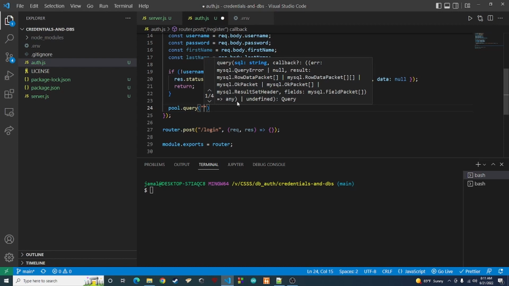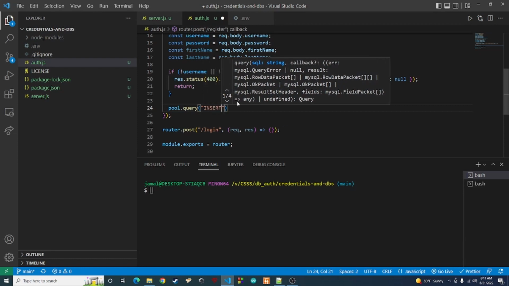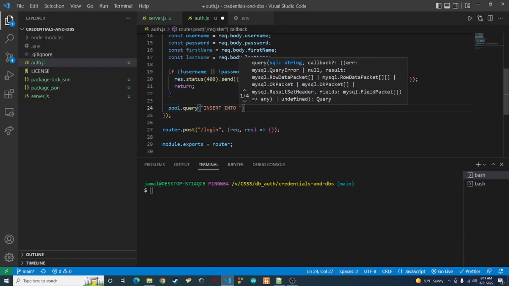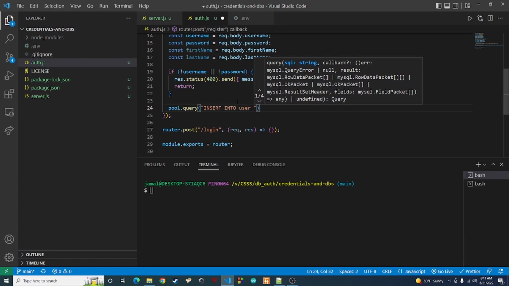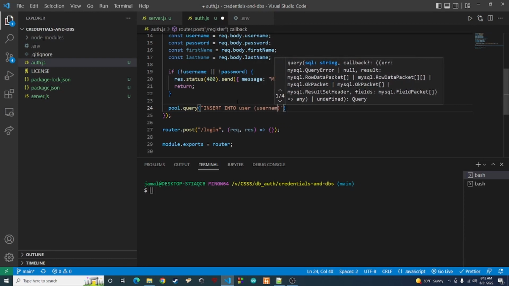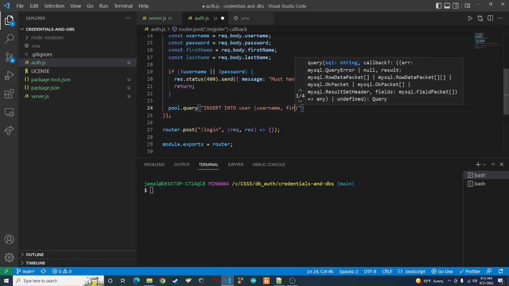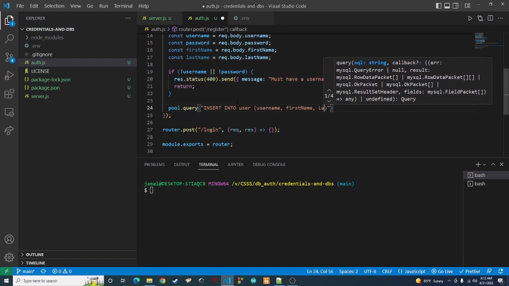We're going to set up a prepared statement so that we don't set ourselves up for any type of SQL injection attack. We're going to do this with an insert statement. So we're going to say insert into user, and then we're going to have the values we want to insert. We're going to say username, then first name and last name.